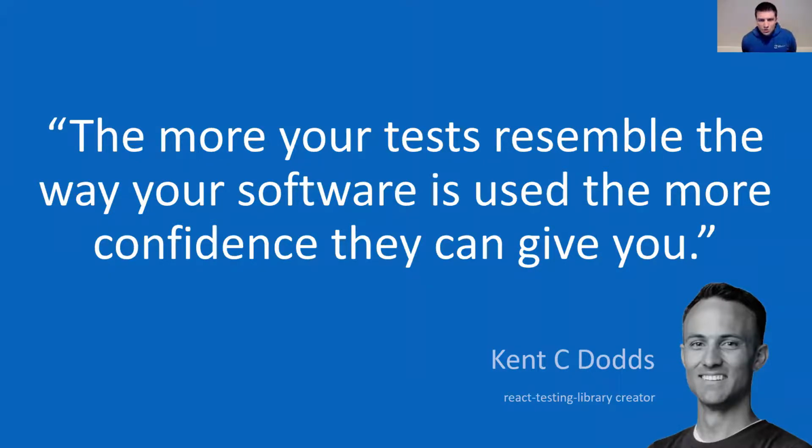So along the lines of what should you test, I really like this quote by Kent C. Dodds, who's the creator of React Testing Library. He said, "The more your tests resemble the way your software is used, the more confidence they can give you." That's part of the reason why he promotes the deep rendering in React Testing Library, because that's more how your software is used, and therefore it can give you more confidence. I really like this quote, and this is something that you should think about while you're writing tests, is like, hey, is my test resembling the way my software is used? Because if it's not, then it probably doesn't give me as much confidence as it could.